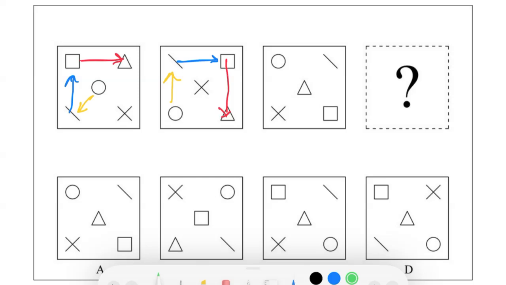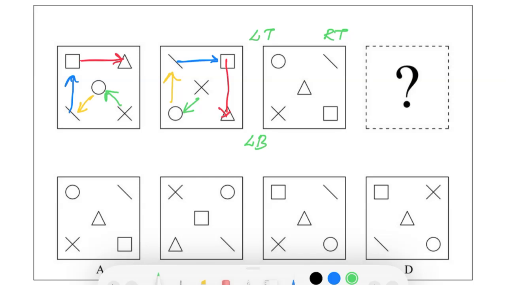Let's look at where the x is moving. So x was at the corner and then it moved here. In this case, x moved here. Now by doing two figures, we found out a pattern. And what is this pattern? Something in the center goes to the corner, something at the left bottom goes to the left top, goes to the right top, and so on. Clear?